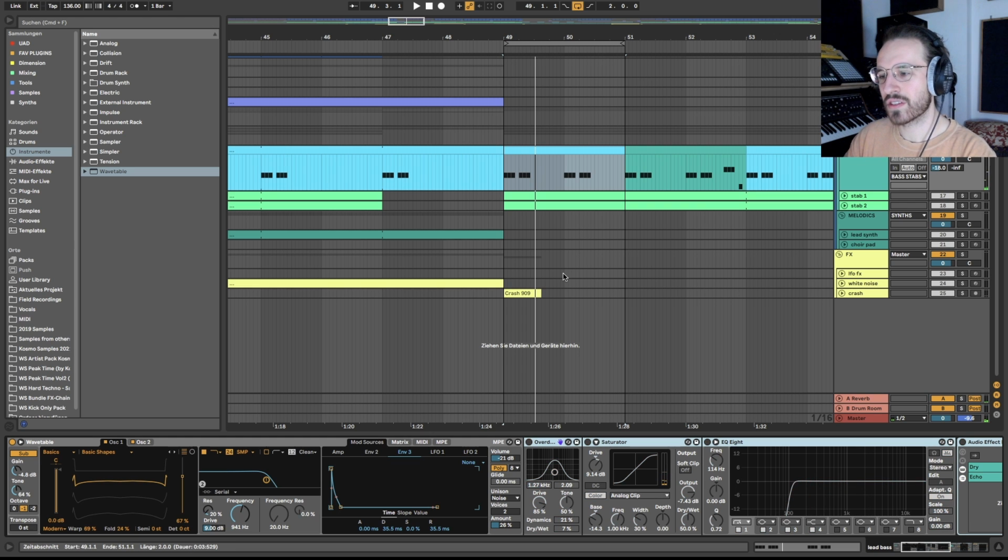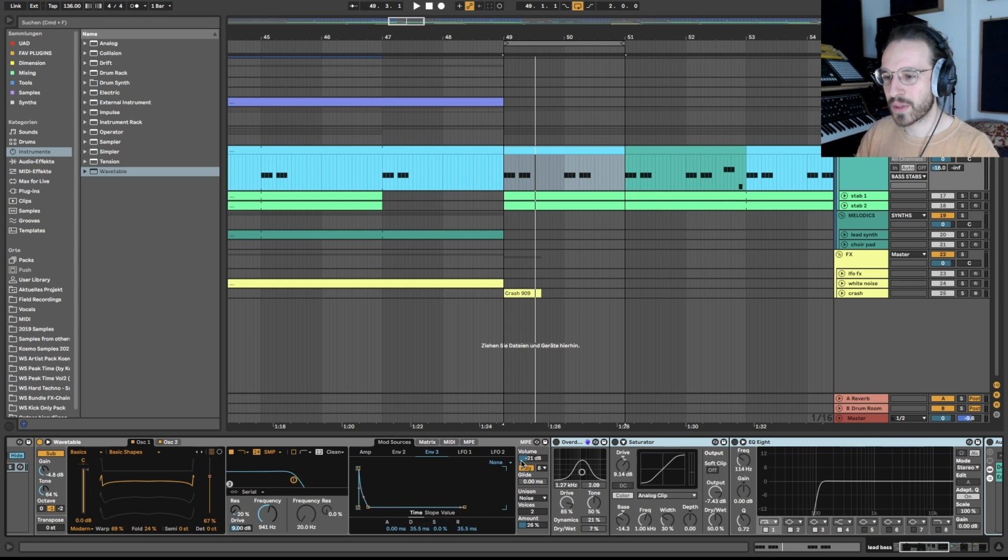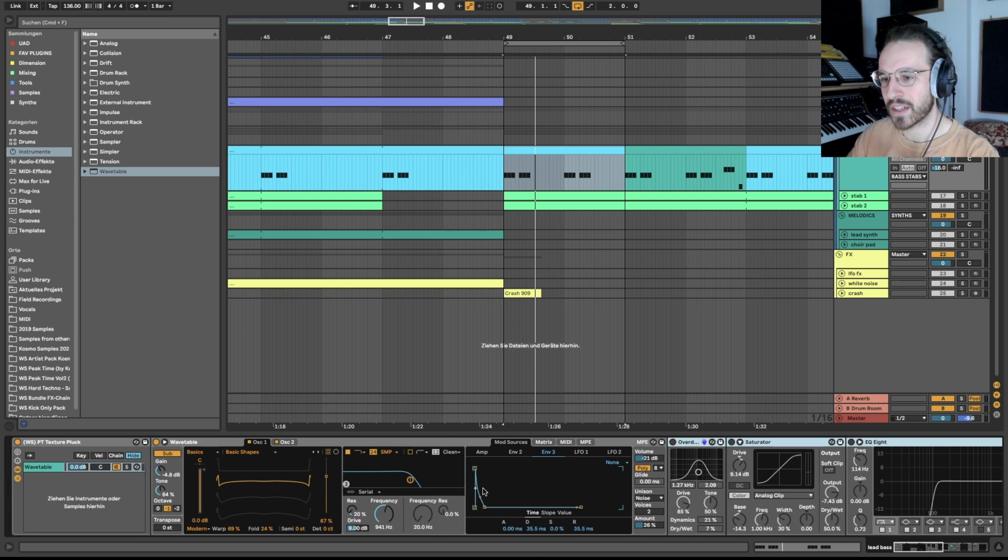Here it doesn't make such a huge difference because remember I said steps 1 and 2 are very tiny Tetris pieces that we want to fit in, while this lead bass is a bigger Tetris piece that's taking more space because it's kind of a main character. So we don't have to shape away too much, but rather make it very powerful.